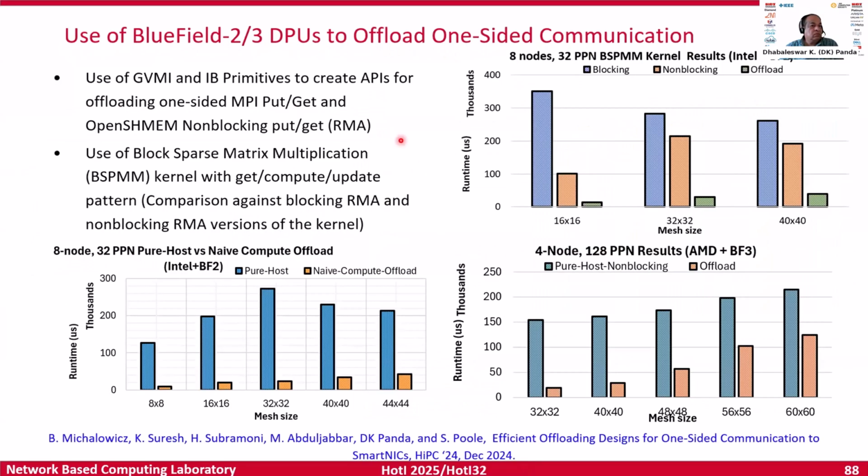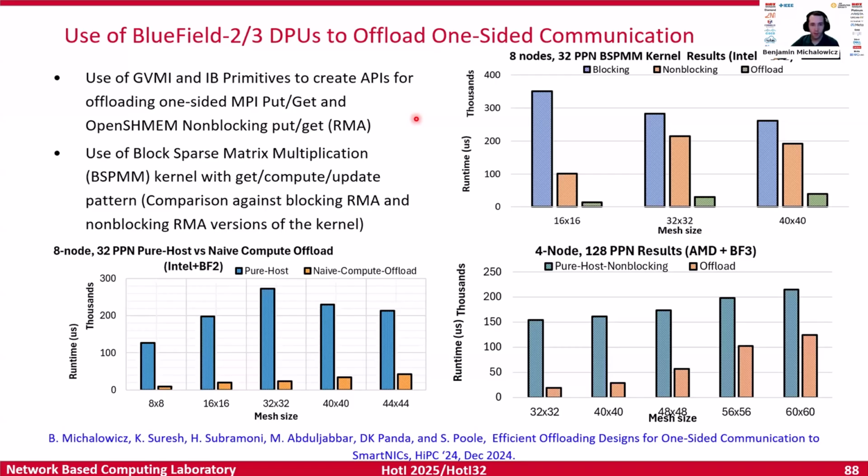Getting into one-sided operation, as Dr. Panda mentioned earlier, you can theoretically get 100% overlap with one-sided operations. But if you have particularly dense communication, even with one-sided operations, you may not be able to get that overlap. And so even offloading one-sided operations, which are inherently a non-blocking communication structure, you can still get substantial benefits.